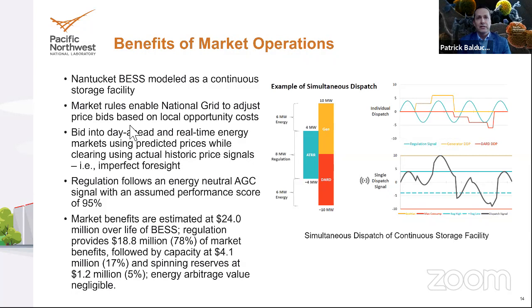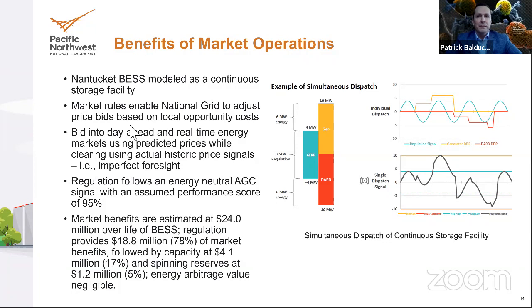So effectively you can bid into multiple markets simultaneously in a single hour and receive a combined signal. So you can see the blue line there in the upper right, that's a regulating resource signal. You can see the gold, which is effectively providing energy resources as a generator would. And then the red is showing a demand side resource when you're charging up the energy storage system. And effectively all three are combined into that signal on the lower right, and you're compensated for participation in markets intra-hour.